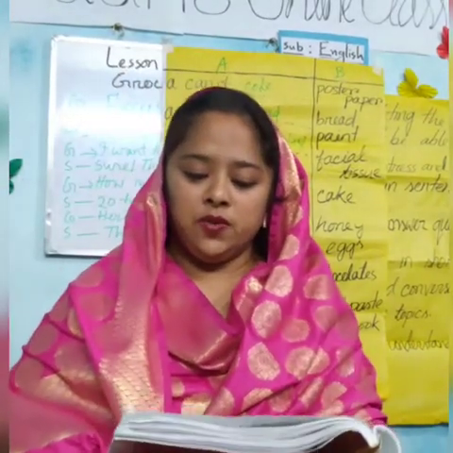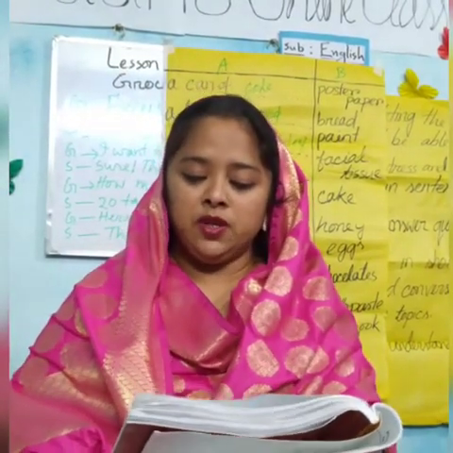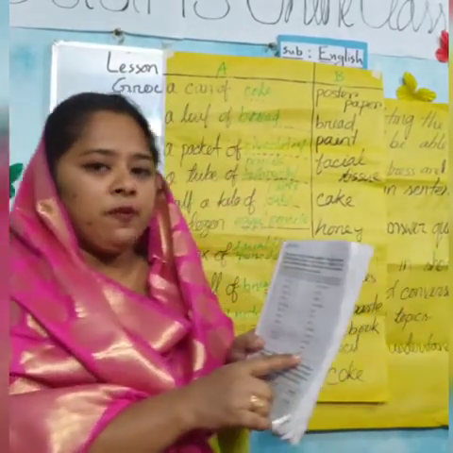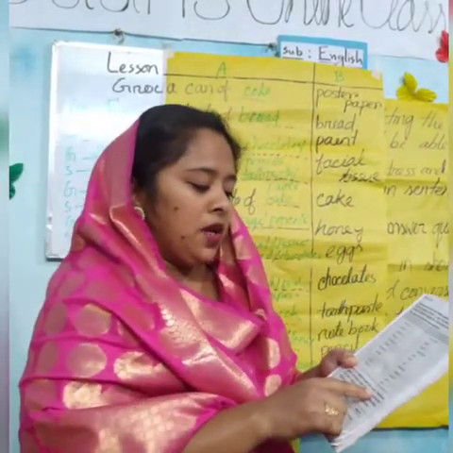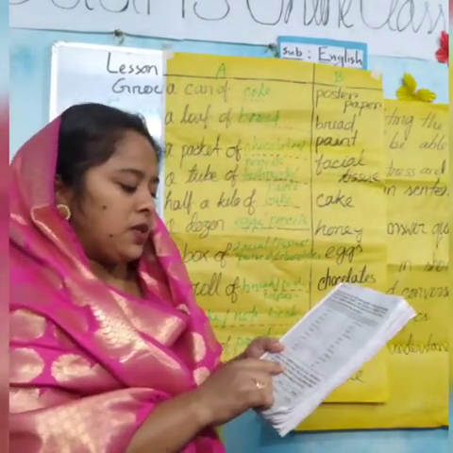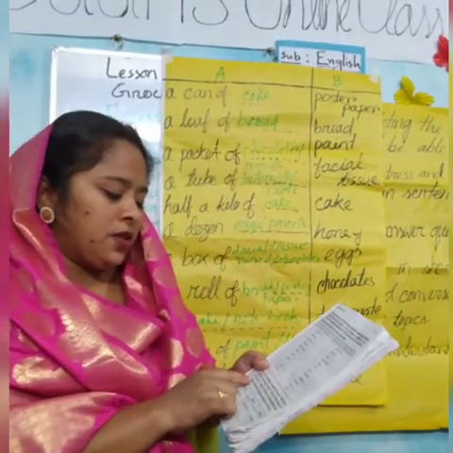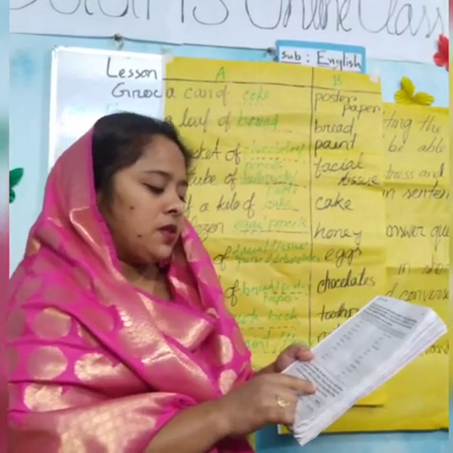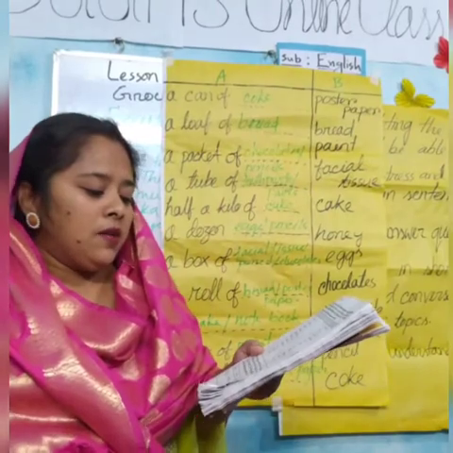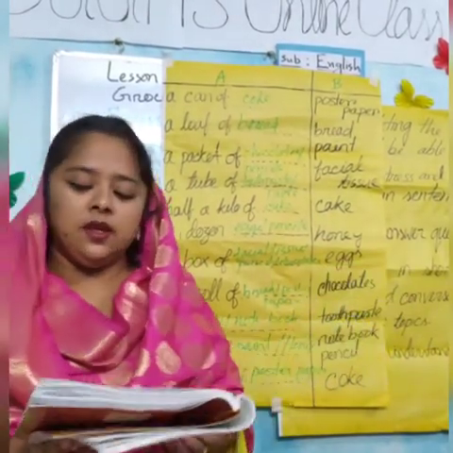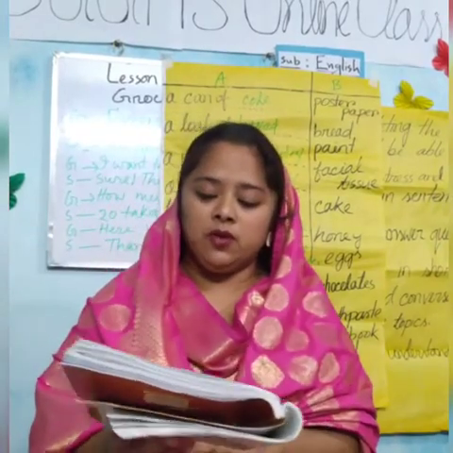My dear students, I am moving to the next activity C1. Here we are told to look at the shopping list again. Can you say which items are available in what kind of shops? There are different shops such as grocers, bakers, stationers, etc. selling different things. Put the items under the proper heading in the table below.